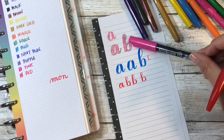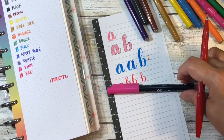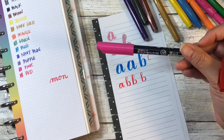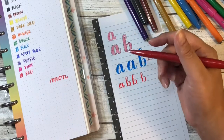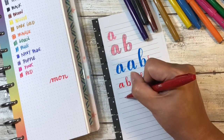Like the Kuretake, love it, but I couldn't actually use this in my planner except maybe for a cover page, or if I'm on vacation and I only have just the one thing to write in one of my boxes, because this has a tendency, at least the way that I've been using it, to write big. I think this is absolutely amazing if you just want to write in your planner.